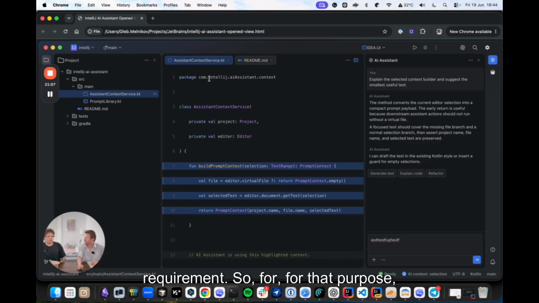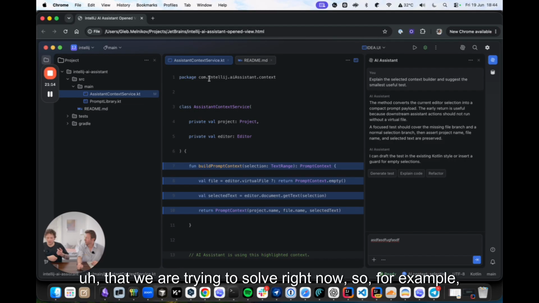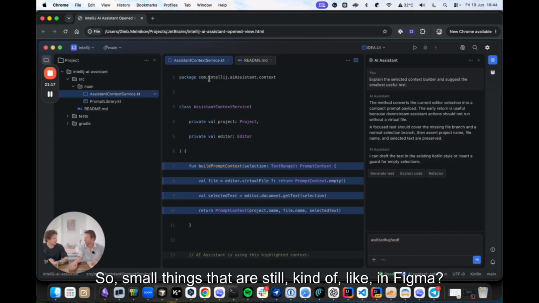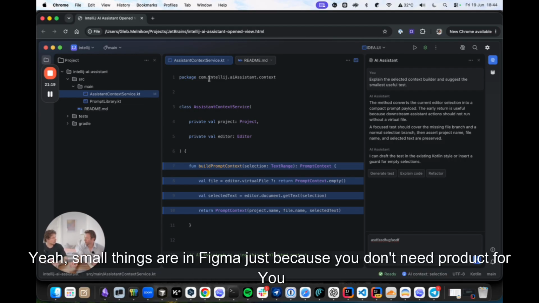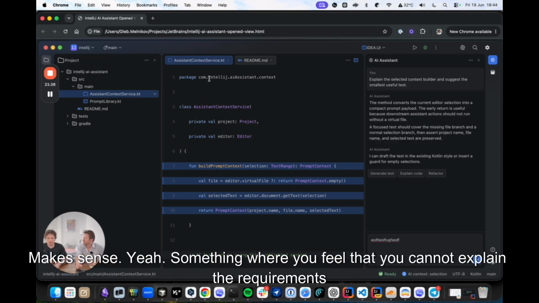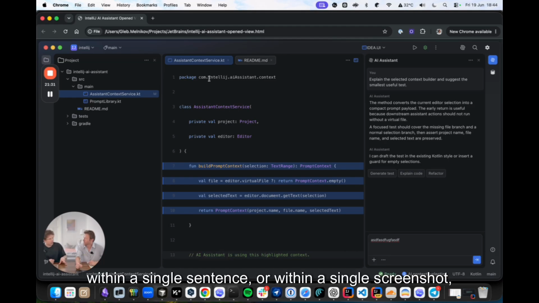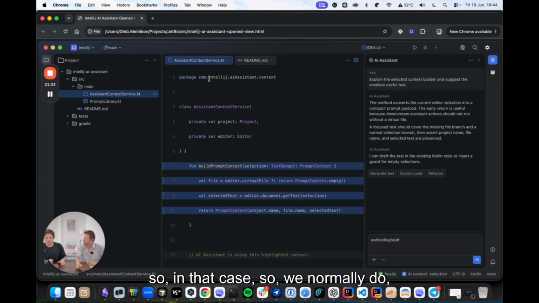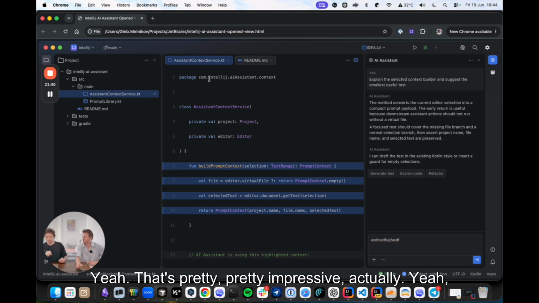Small things are in Figma just because you don't need a prototype. It's faster to be done. Something where you feel that you cannot explain the requirements within a single sentence or within a single screenshot, in that case we normally do that type of prototypes. Like every second task, I would say. Every second. Okay, that's pretty impressive, actually.